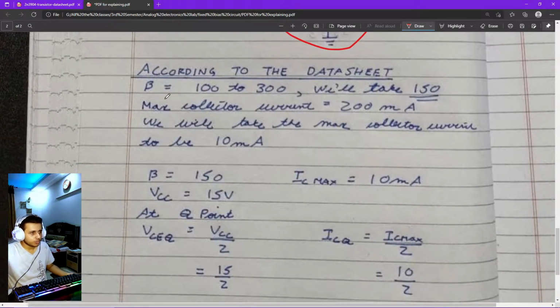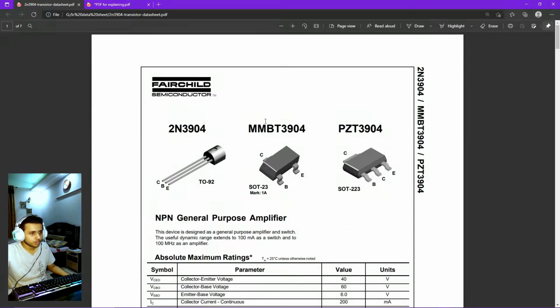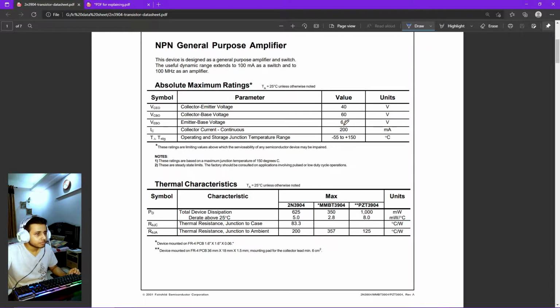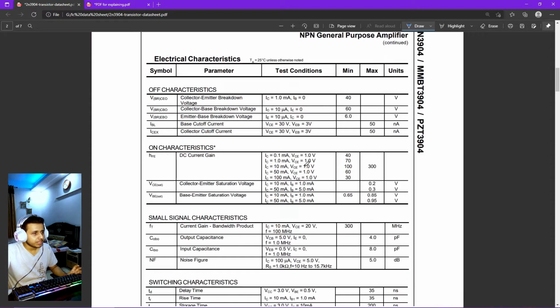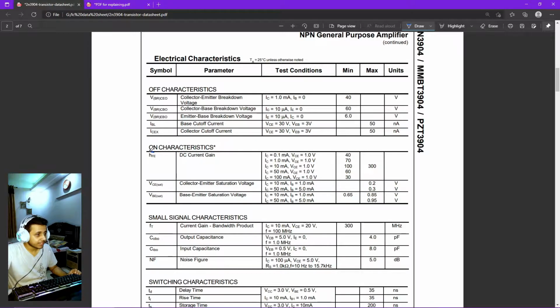According to the datasheet of the transistor, now this is the datasheet of the transistor that we're going to be using. This is the 2N3904 transistor. I say O instead of 0, but you know that it's 0, alright? So according to the datasheet of this transistor, you have the maximum continuous collector current. The maximum collector current that this can handle is about 200 milliampere, and the beta value of this particular transistor, which is given as HFE value of this transistor, we're gonna be simulating it at near about the collector current of 10 milliampere. So we're gonna be considering these beta values.